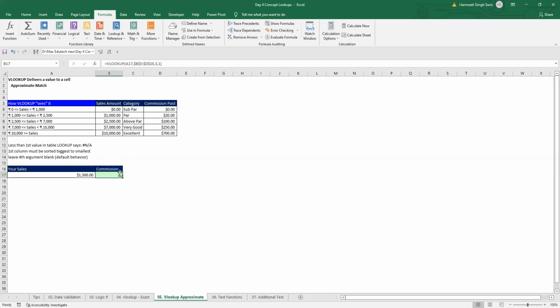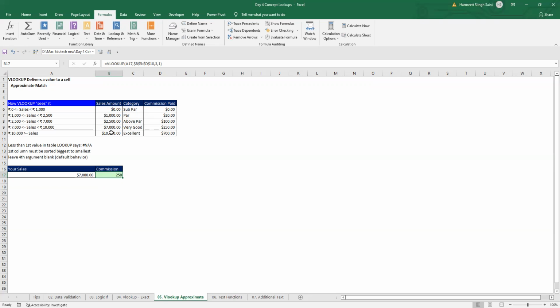If I put 3499, I'm getting $100 because that falls in this bracket. Even if I put 7000 now, it's still taking care of it, because it takes the exact match as well as the approximate match into consideration.